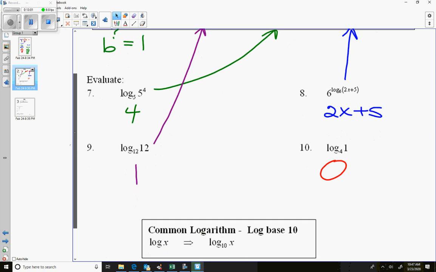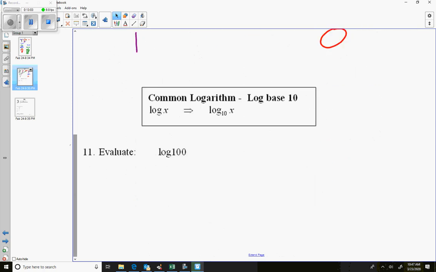All right. Next concept. Common logs. Okay, your common log is log base 10. It's just a base 10 is a very common base. That's what our number system is based on. Somewhere along the way, somebody got lazy and got rid of writing base 10 all the time, and they just kind of dropped it. But there is no such thing as a log without a base. If you see log with no base written, it is understood base 10.